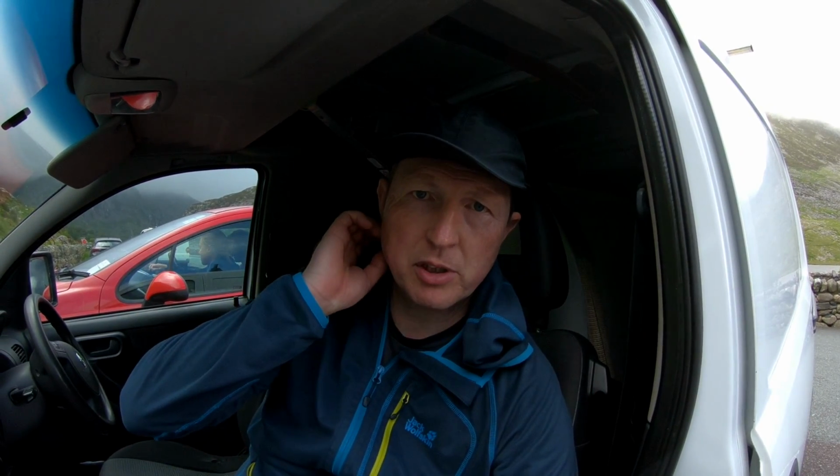Just to clarify the route on Glyder Fach, we got a little bit disoriented with the mist after wandering about. After the Cantilever, the first rocky formation you come to, you go round to the right of it, and then when you come to Castell y Gwynt, you go down to the left and you drop down around that and then back up, and you'll see a clear path which leads along a Gribbin up to Glyder Fawr. And things to bear in mind, if you're on scree slopes, just be careful. Very easy to roll your ankle and get stuck up there.